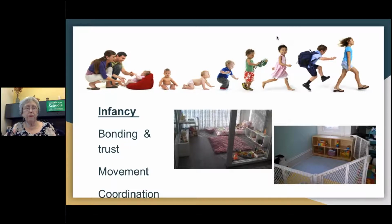Remember the things that an infant needs. First of all, they need primary caregivers to be there on a regular basis and to be consistent with them so that they can bond. And this is usually mom and dad, but not always. It could be a nanny, it could be a grandparent, it could be parenting partners. So bonding is really, really important in those first few weeks and months and year of their lives. And they want to trust that things are going to be okay for them, that they're going to be fed, that they're going to be changed, that if they're tired, somebody will help them to get to sleep. All of those things build trust.